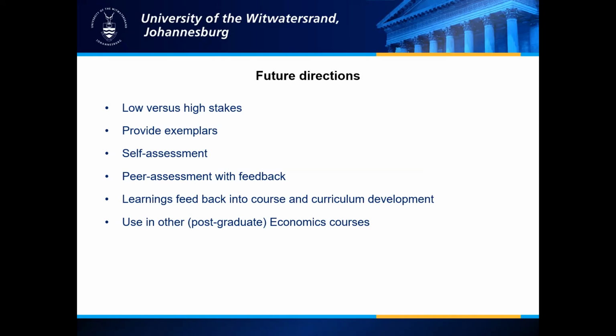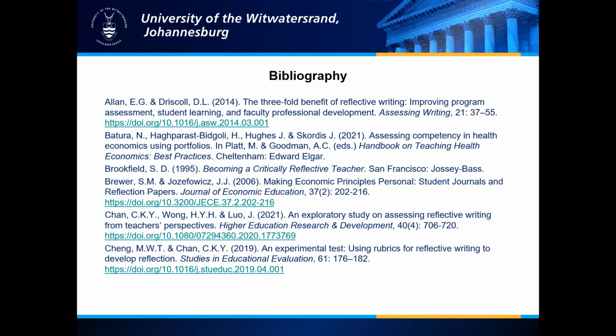How do you include self-assessment and peer assessment as part of the assessment of reflective writing? I think that is relatively important. And of course, how you feed that back into your course and curriculum development. And I'm endeavoring to get some of my colleagues to use this in other postgraduate courses. This is, as I mentioned, a research project as well, and we hope to present at a special session at the upcoming conference next year, where we will share some of our research results.